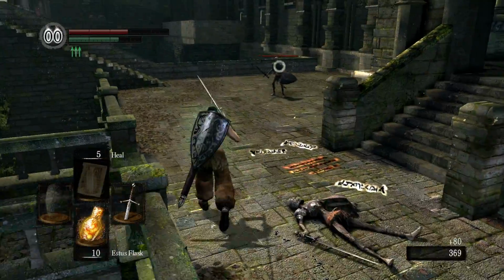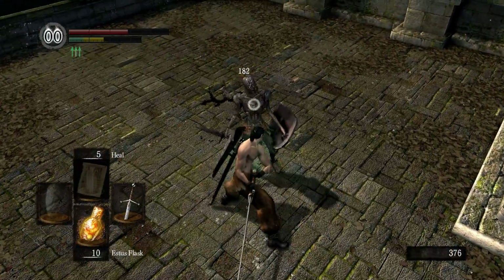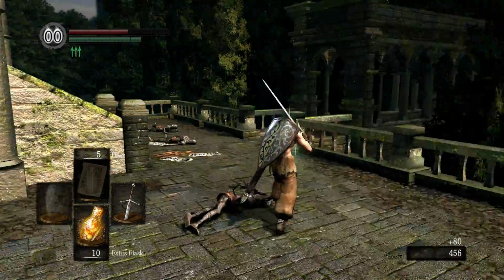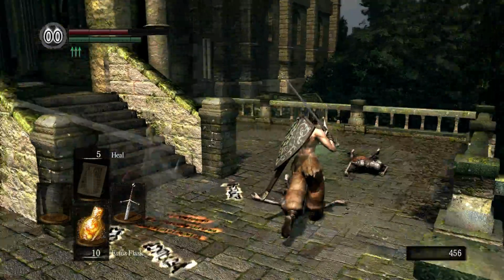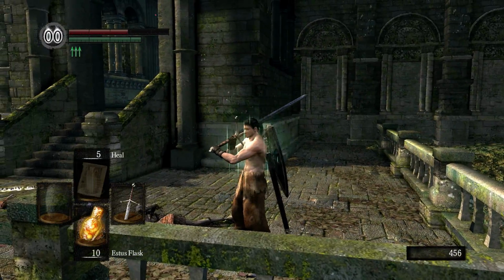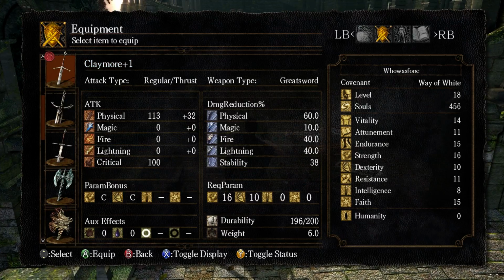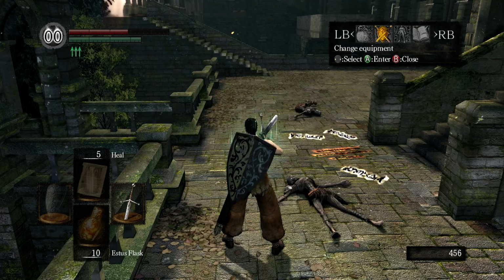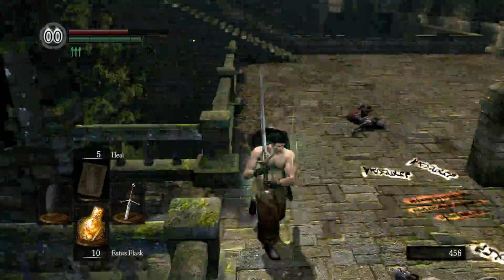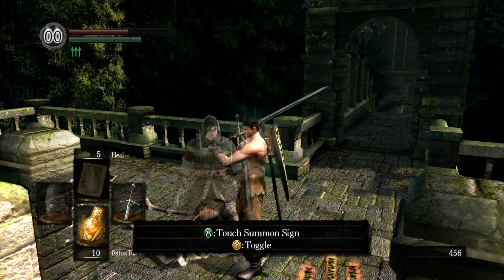This Claymore is absolutely destroying these guys two-handed. We're going to try to two-hand it most of the time. I don't know how this is going to work really with the boss because he does some pretty heavy attacks. And 75% block is probably not going to be enough to do that, especially with the low stability of the Claymore. Only at 38. So, we'll see how that works out. You're going to notice that now that we're in human form, summon signs are appearing on the ground.